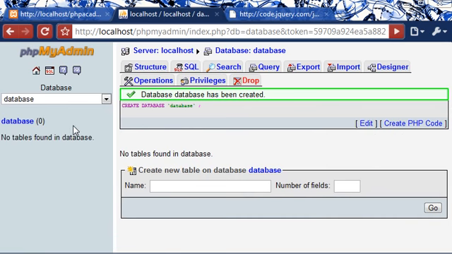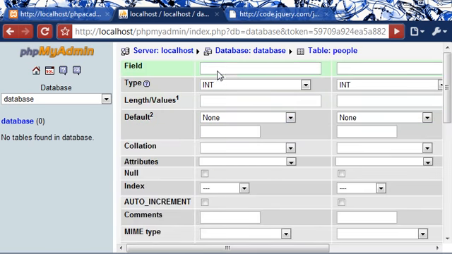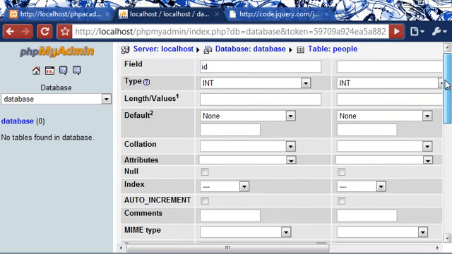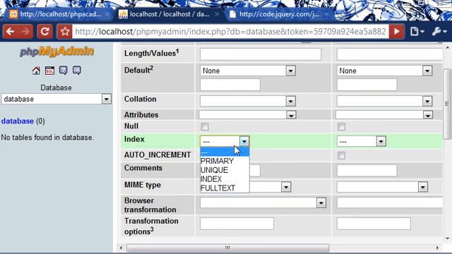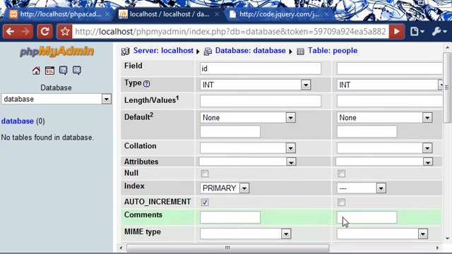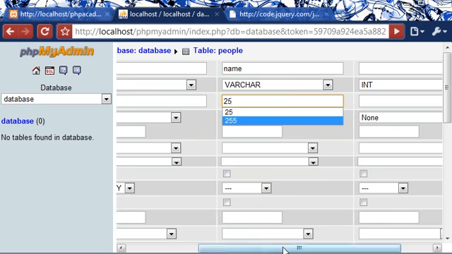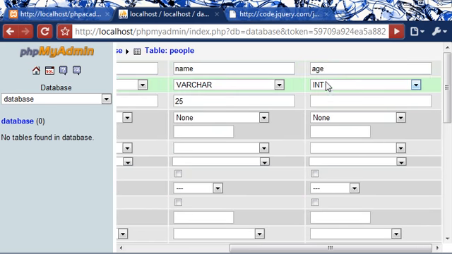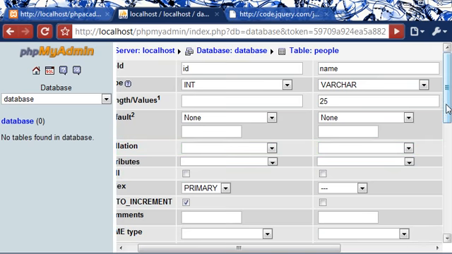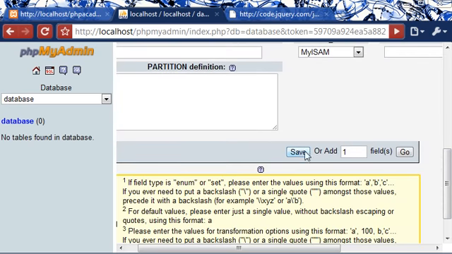And obviously this is going to change depending on your requirements of your database and what data you need to extract. But I'm going to create my new table people, and this is going to have 3 fields. The first field is going to be ID, which makes every user unique. We're going to add an auto increment, so we increment by 1 for each record that's added. For the name, I'm going to choose varchar, and it's going to be 25, so 25 characters in length. And the age is just going to be an integer because ages tend to be integers. I'm going to go down and save this.